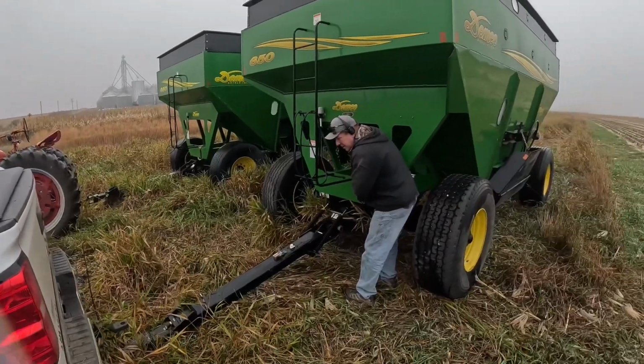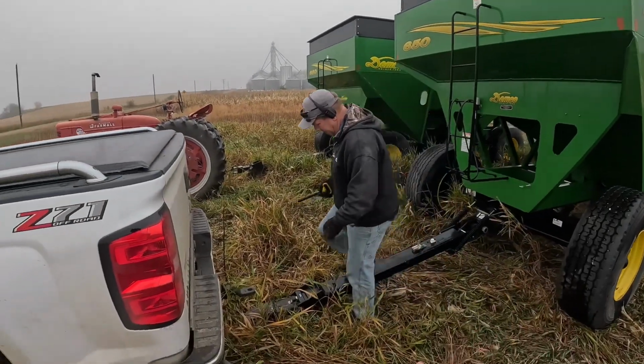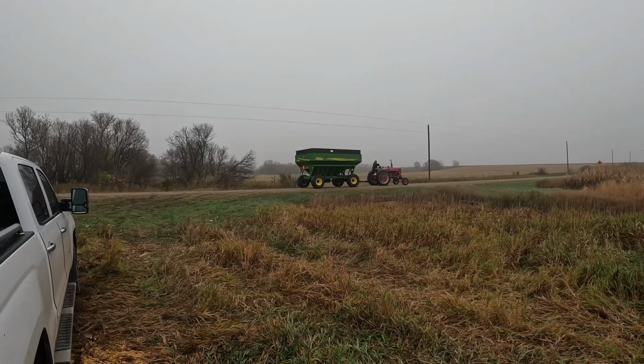First thing we got to do is we've had our wagons parked out here in the field. Since we only use these on that one farm, now we're going to grab these out of this field and bring them back into the shed. There goes wagon number 1.